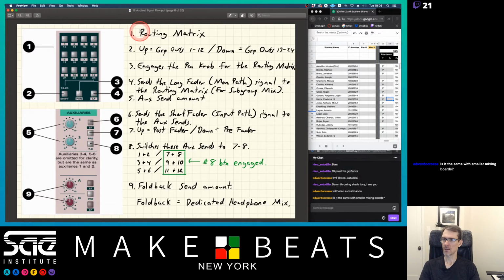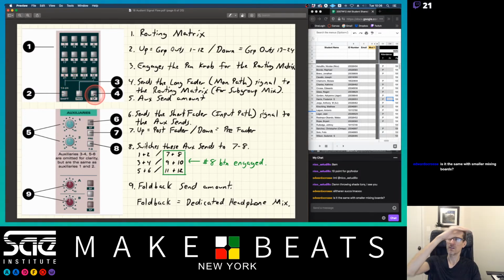All right, the routing matrix. Here's our routing matrix. This is how we send the signal out to our multi-track recorder. Remember, whatever button you push, that's what channel it's going to come into on the multi-track recorder. So if you've got a routing matrix like this, it's really easy to use. You just say, I want to record into channel 5, so you just push the button for channel 5. If you want to record into channel 22, you push shift and you push the button here for 22. Make sure you got that shift button.